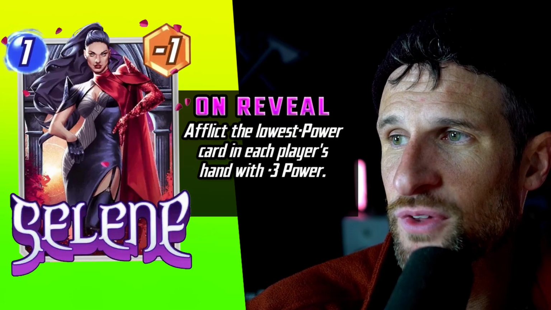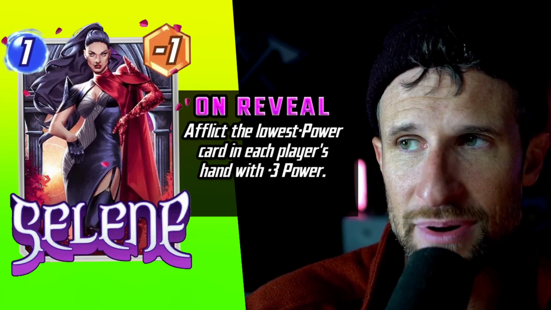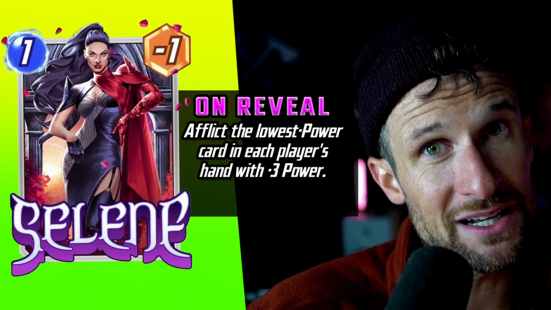Now we have Selene. On reveal, afflict the lowest power card in each player's hand with -3 power. So that's pretty legit, because say somebody has an Iron Man with 0 or whatever. That's going to be really, really good for you. You could play this in a destroy deck or something along those lines. Let's say that maybe you have Green Goblin, and that's the lowest one in your hand. Then your Green Goblin could now be a 3/-6, which would be freaking nuts. Seems pretty cool, and as a 1/1, it's fairly flexible. I think it has some potential.